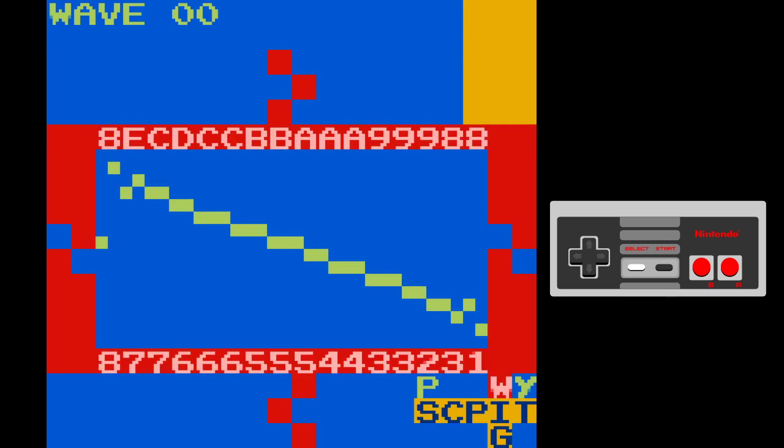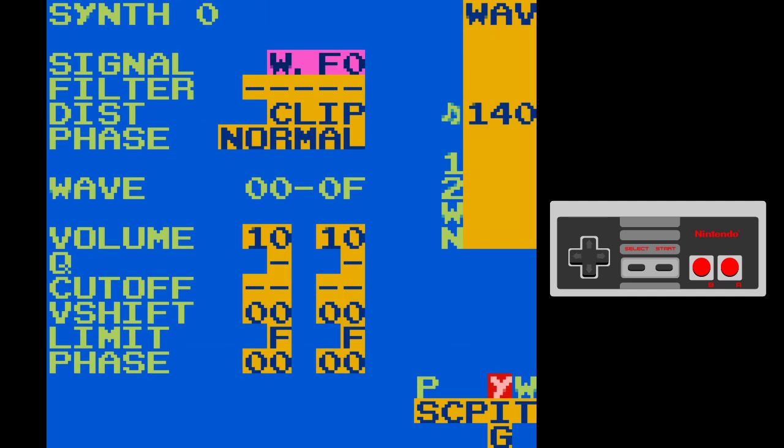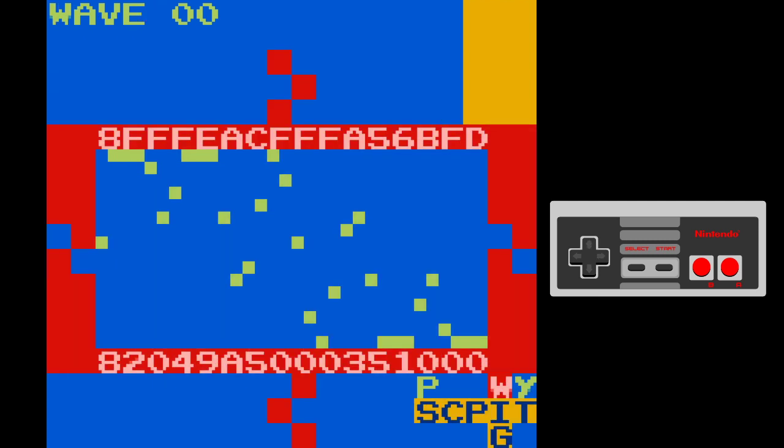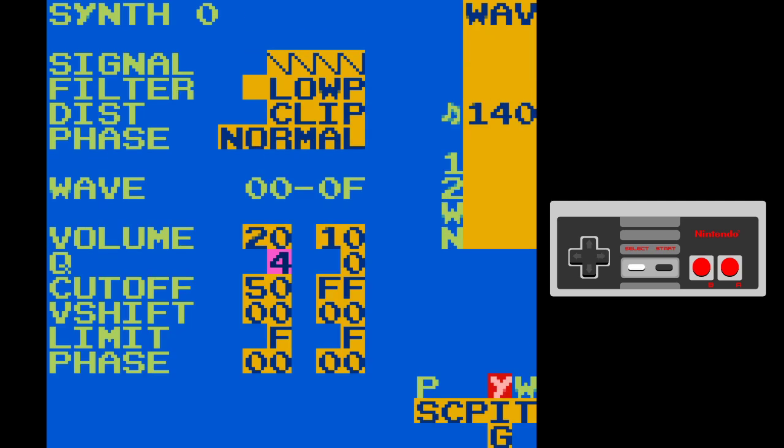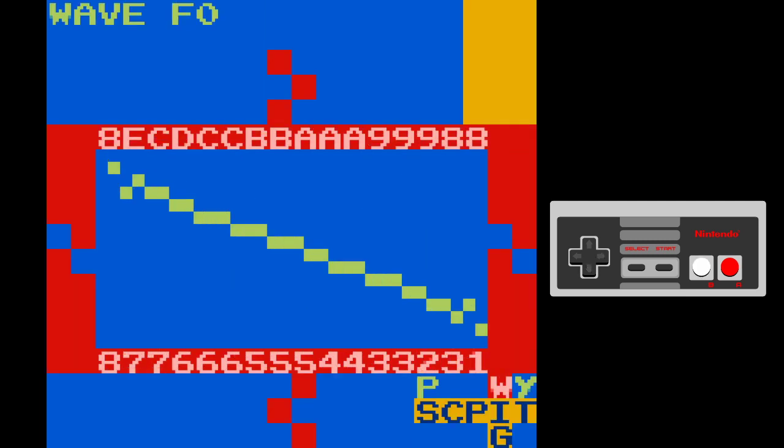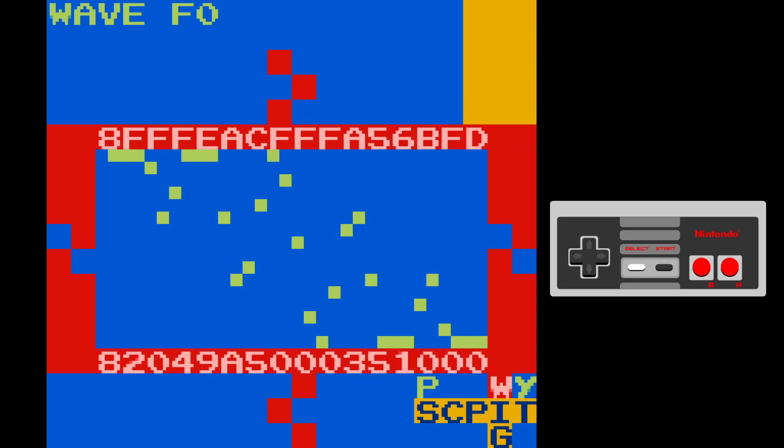So at any rate, one of the cool things about this is, let's say you set this to some kind of custom waveform with the synth, and you're really liking whatever the result of this is. You can copy this, set this to, well, let's copy it to wave F0. So for each synth, like synth 0 uses wave F0 as the input.